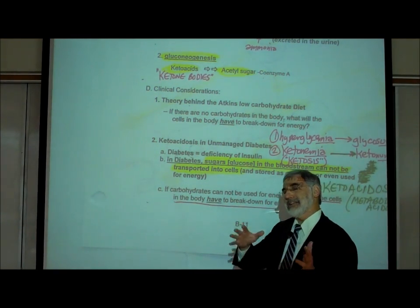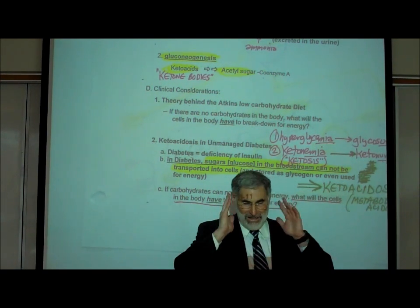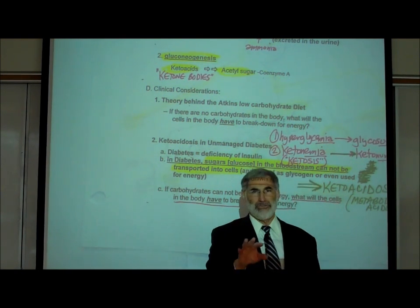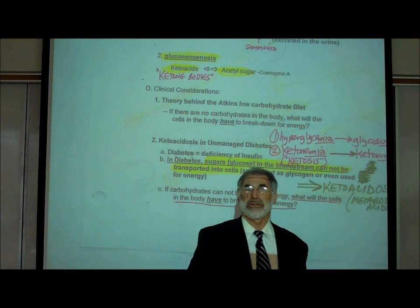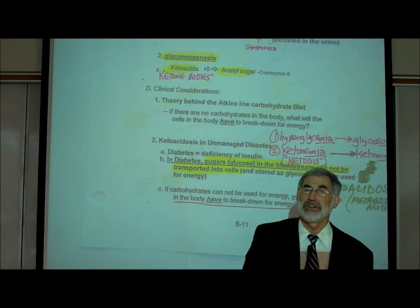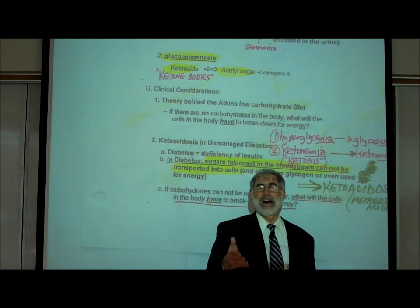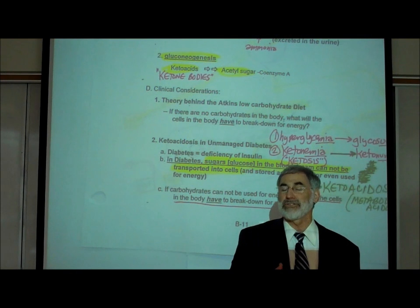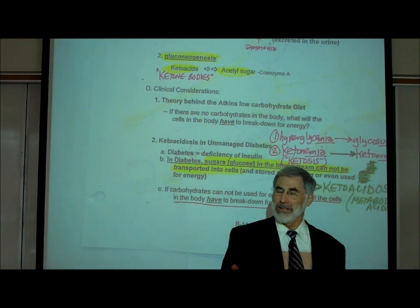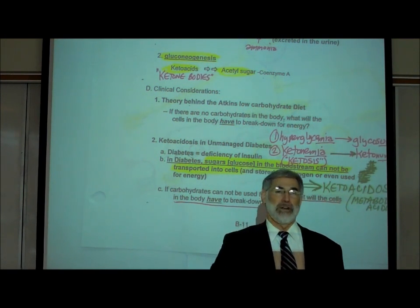That's really the main goal for most people who want to diet. Now, here's basically the theory behind it. Let's imagine that you stop eating any carbs. We'll take the Atkins approach. So if you stop consuming any carbs, which is very difficult because carbohydrates include not only sugars, which we use as a sweetener, it would also include not eating fruits, which contain sugar in them, or honey. It would also include avoiding all pasta or any other source of starch. Because after all, what is starch? It's just a bunch of glucose molecules joined together. And in fact, when you ingest them, they're just digested into individual sugars that are absorbed into your bloodstream.